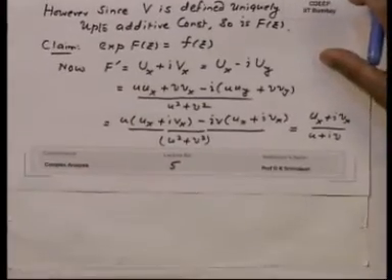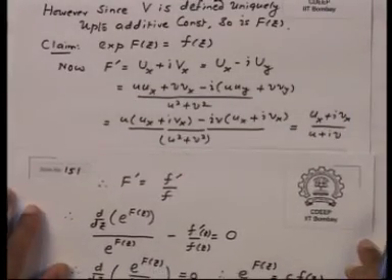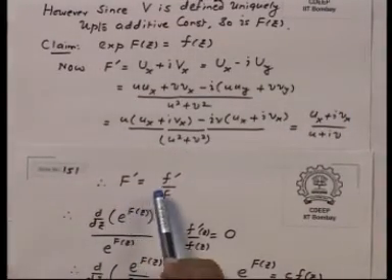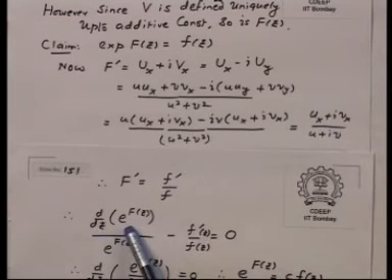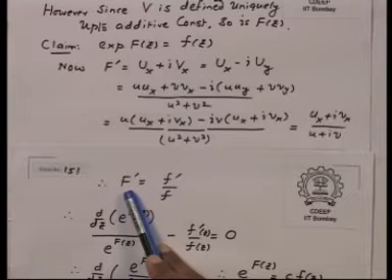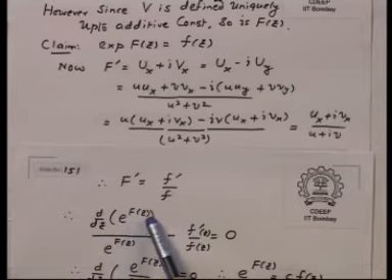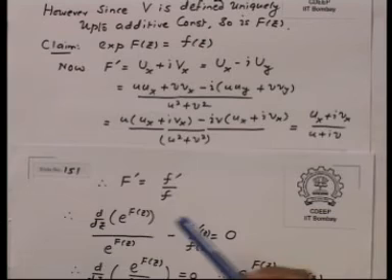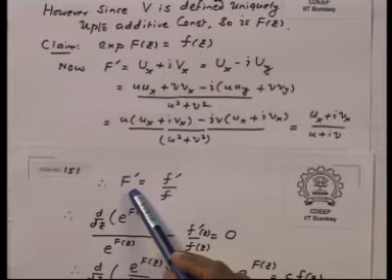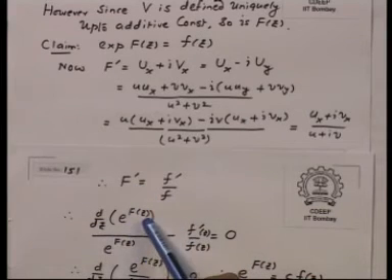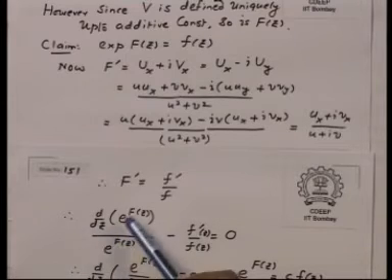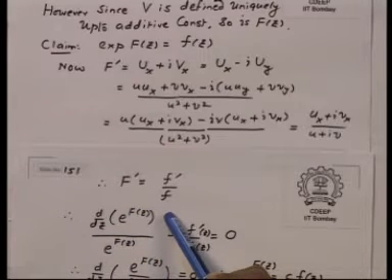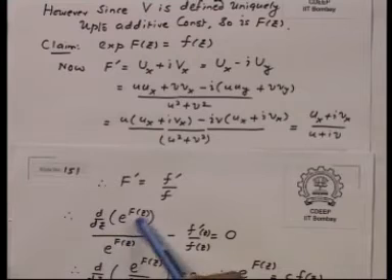So what is the upshot of the whole thing? Upshot of the whole thing is that F prime equal to little f prime upon f, correct. So now let us calculate d dz of what is f prime. F prime is d dz of e to the power fz upon e to the power fz, right. I can write f prime as d dz of e to the power fz upon e to the power fz. When I differentiate e to the power fz, it is going to be e to the power fz into F prime z, chain rule, and that e to the power fz will cancel out.